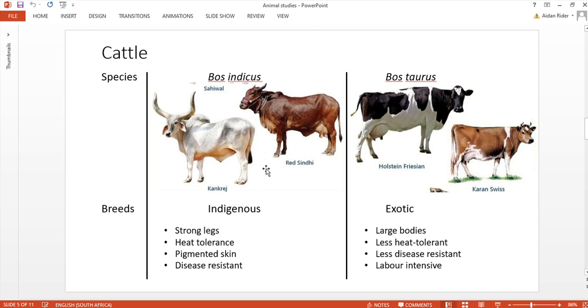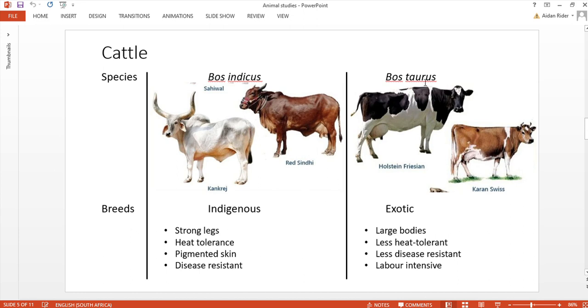Here you can see they have humps on their backs, they have big dewlaps there in the front of their necks, they usually have very big horns. Yes, they look very different than, say, this type. I know they're dairy cattle and so on, but they look a bit more primitive, if I can put it this way. They look older, ancient even. So they're Bos indicus, they look ancient.